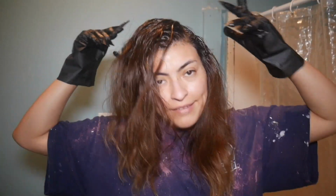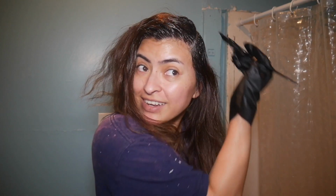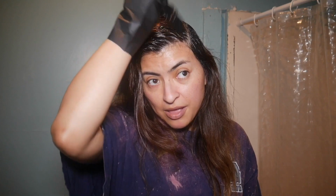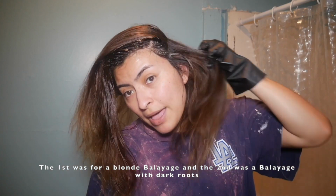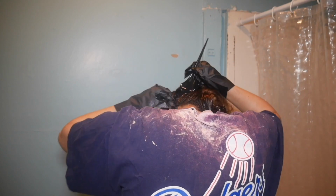And don't worry if you don't get everything completely in the back. We're about to move to the back right now once I'm done here. I'm obviously not a hairstylist. I'm not a professional. I'm just giving you guys advice of someone who's been dyeing their hair for over 15 years at home, and with a stylist. I have gone to the stylist and gotten a balayage, whatever it's called, twice. The first one was to go lighter, and the second one was to let my blonde grow out. And then I'm slowly just going to move into my actual bottom roots.